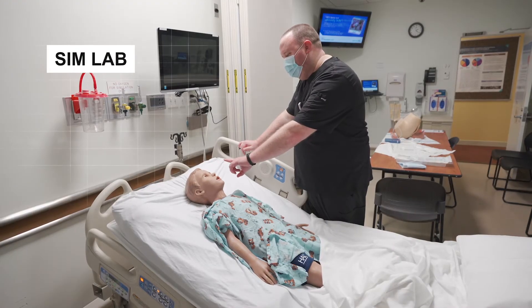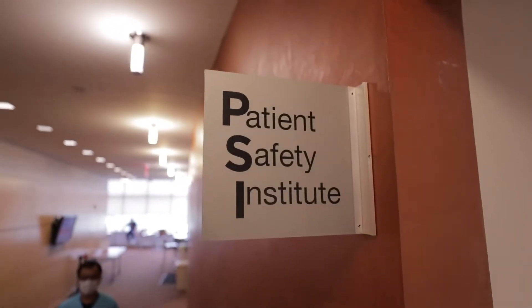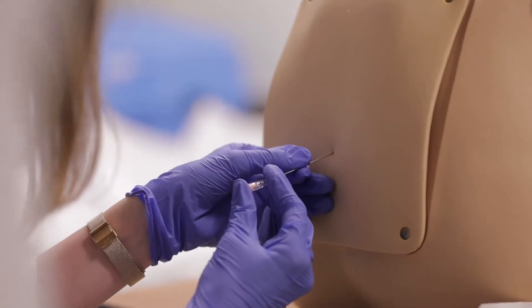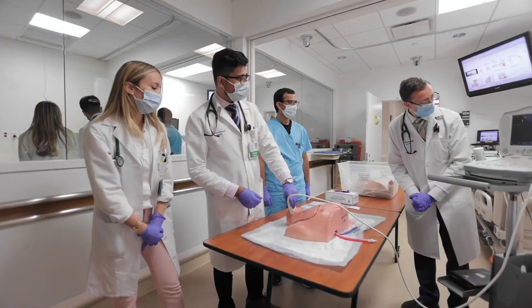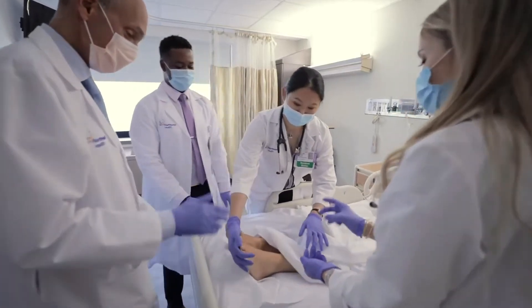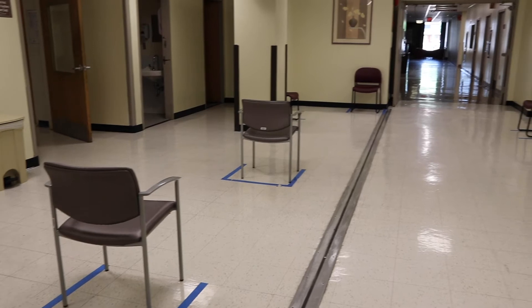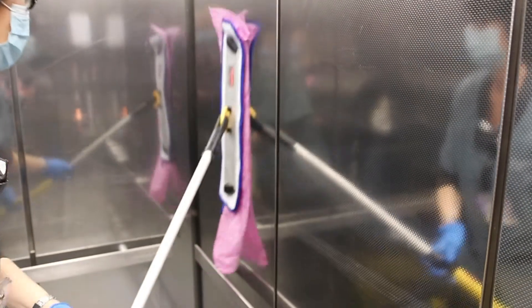The Sim Lab at Staten Island University Hospital is really tremendous — it is a state-of-the-art facility. Our Patient Safety Institute does work for all divisions in the building and loves to educate us outside of the Sim Lab as well, where they will take the mannequins down to a clinical space and run a drill with them. Since having our own Sim Lab here over the last several years, we've really seen a different caliber of training on site, in the lab, and on the floors. We have created plans and tracks to safely navigate patients through these areas, and that safety is not just for our patients but for our staff. When someone comes to look at our department to work in any discipline, they'll see that those places of safety are in place all of the time for everyone who walks through our doors.